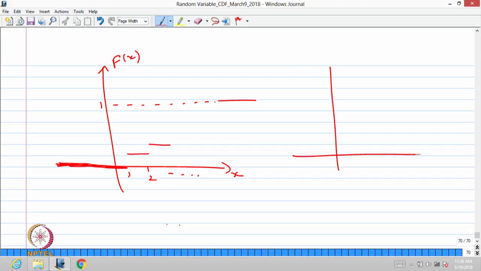And if you draw the probability mass function, at x is equal to 1, it has some height. At x is equal to 2, it has some other height and so on. Then it keeps decreasing, and it ends up at countably infinite points. If you add all the heights, that is going to be 1. So, this is the probability mass function and this is the CDF of the geometric distribution.